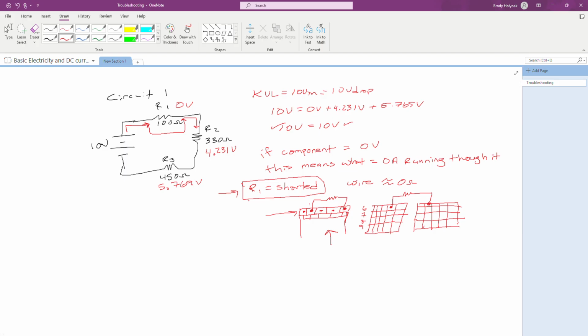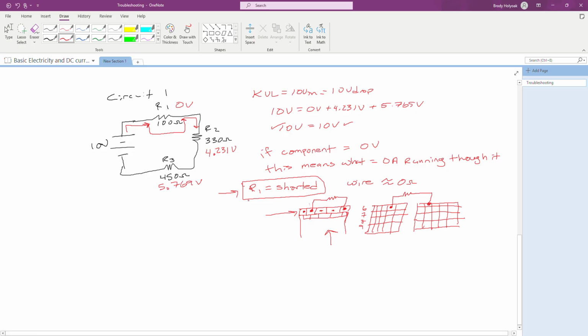Okay, so we've taken care of at least the very first easy step. Because circuit 2 has some values, circuit 3 has got 2 of them that are reading 0, and we only have the option that one of them is shorted. Most of the time, we're not going to have R1 and R2 both shorted. That could be an answer, and with our information, there's no other way that we could suggest that. Or to arrive at that conclusion, we'd have to put multiple problems down saying it could be this or it could be this. And then at that point, we've at least eliminated everything else down to 2 possibilities, and then we got to dig in and do some more work to correct the problem at that point. So it just kind of depends on where we're going.